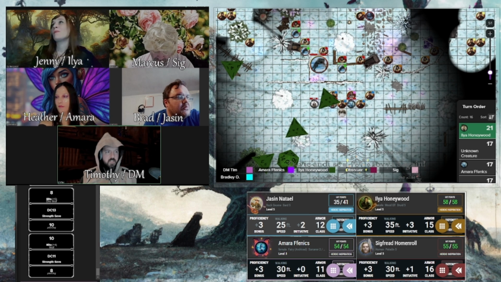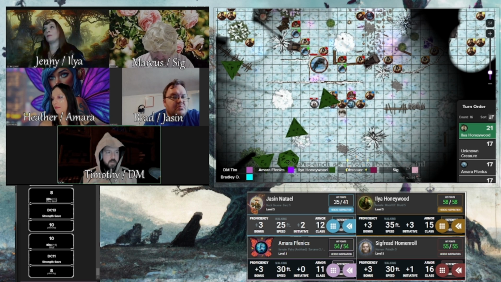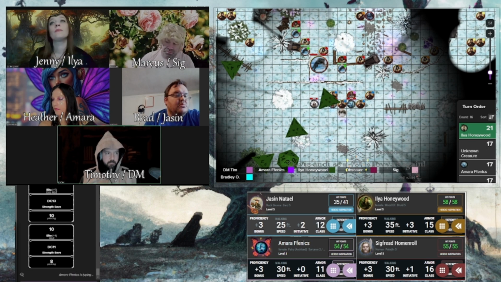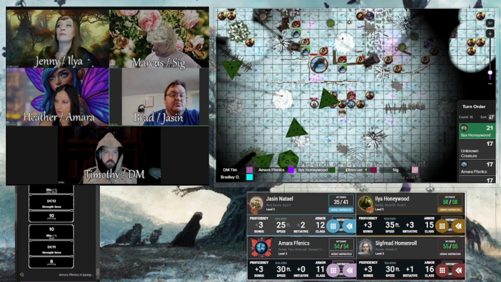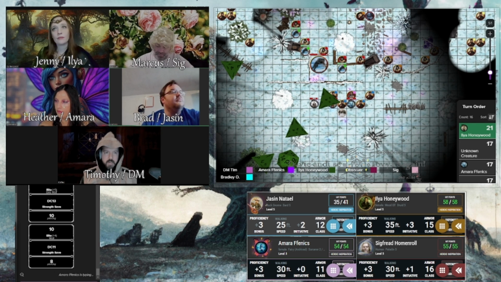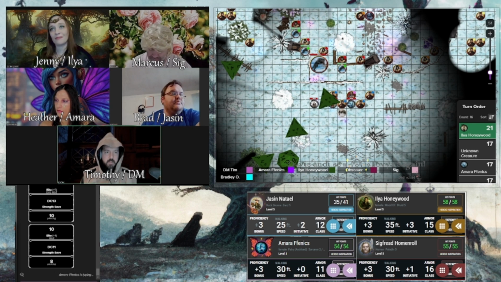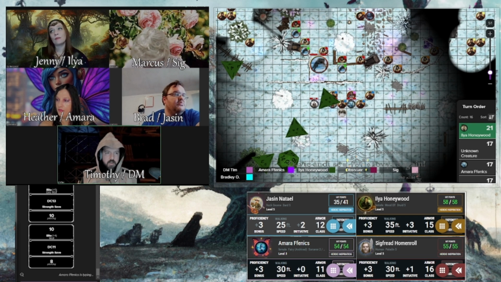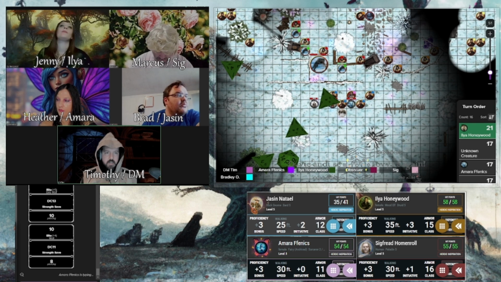So going forward, we're just going to make it as part of the attack. 13 was the highest out of all the attacks, which would not have hit. Okay. Cool. But I'll go ahead and, for getting back into the swing of things, this guy's going to be considered knocked prone. And I will have a little slug on them to indicate that.